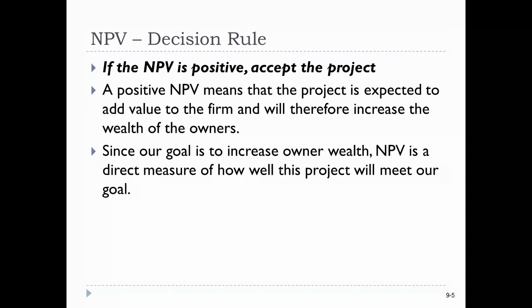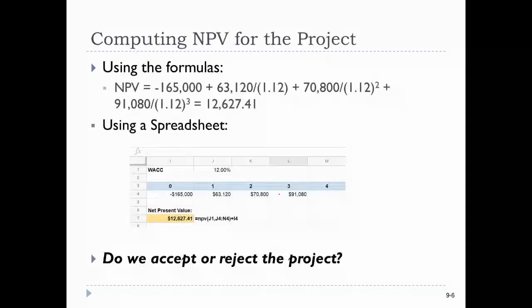It means the project will add value to the company and, well, therefore increase the wealth, the benefit to the owners of the company. And that was the goal of financial management. We wanted to make decisions that have the effect of maximizing the company's value. And if we can make every investment that creates value for the company, that's what we'll do. Process is pretty easy.